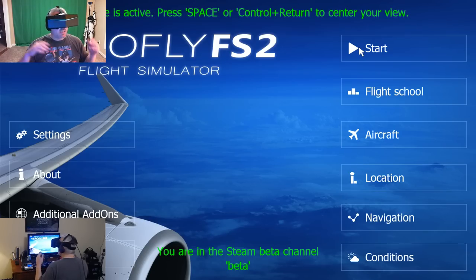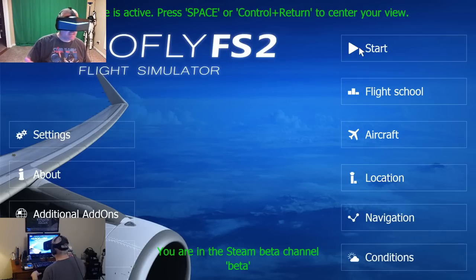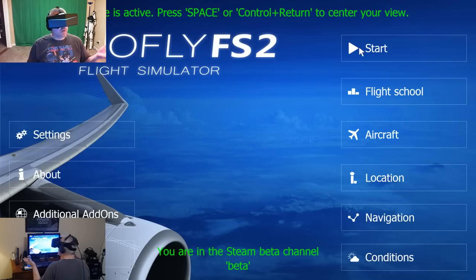Okay, so I want to get a little gameplay in with the Pimax 5K Plus here. We are going to test this in a couple of different scenarios. We're going to do a flight sim, a space sim, a driving sim, and a first-person shooter. For the flight sim, we're going to start out here with Aerofly FS2.